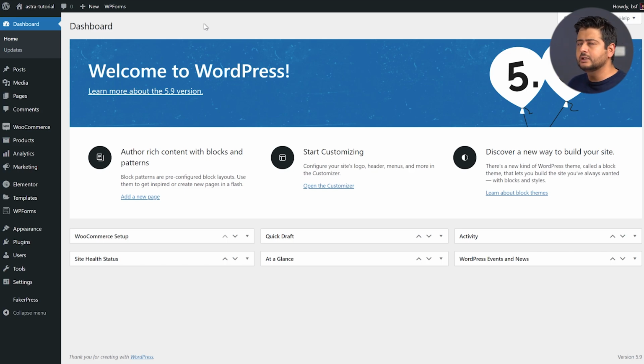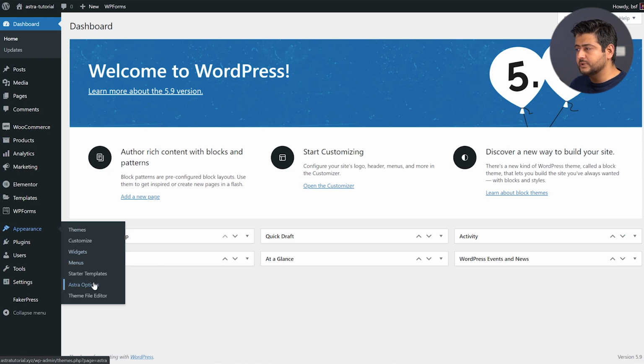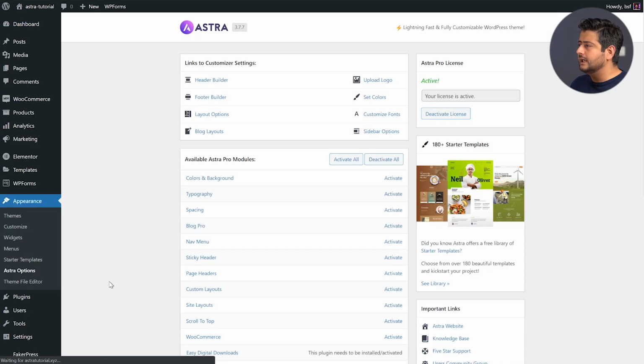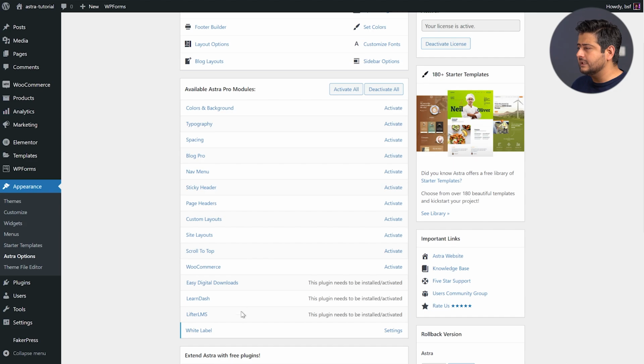So right now I'm in the dashboard of my website, and I have the Astra add-on installed and activated on my website. Now, first thing before we look at any of the settings, we have to actually start activating the features of the pro version. Let me explain what that means. You'll go into Appearance, you'll go into Astra Options, click this page, and this is a familiar page. You might have seen this already, the licensing and all the details you can write here. But what you see right here is what the Astra Pro module is about.